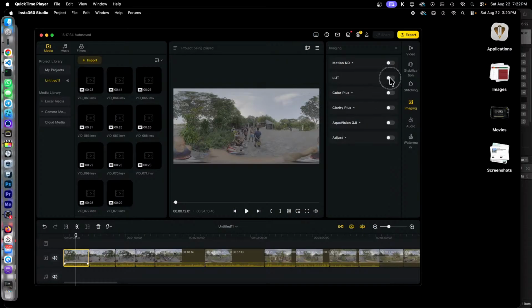Once we turn it on, it will change. It will look nice, but it takes a while to take effect. The files are huge. Insta360 is now grinding through our files, trying to convert them into the right colors. Let's give it a bit of time. In a while, it will appear right. Right now, it's still desaturated. It's still looking like the profile format.